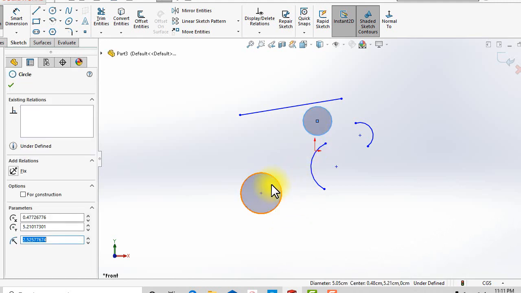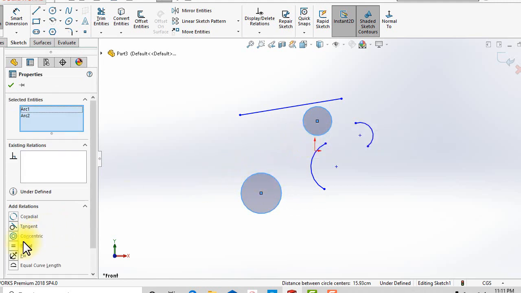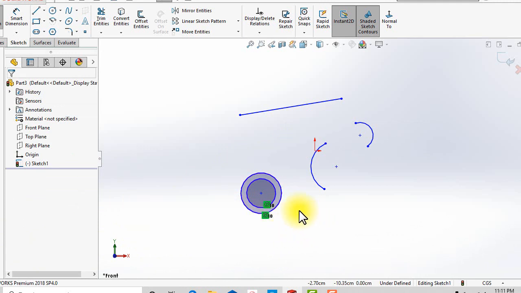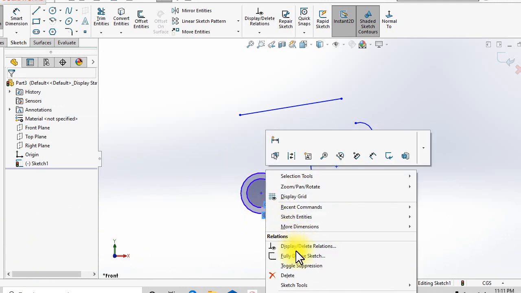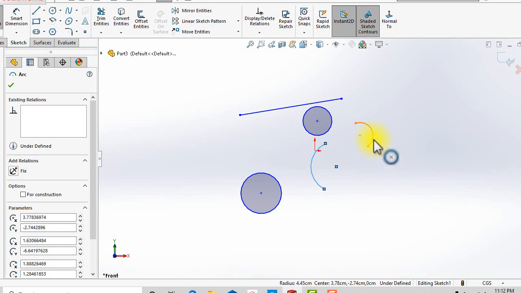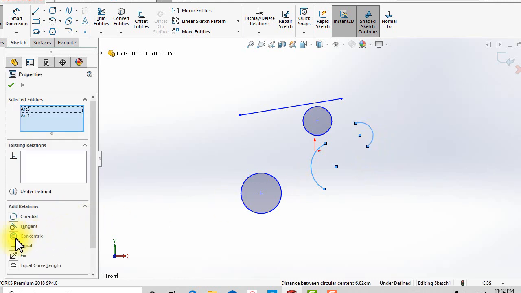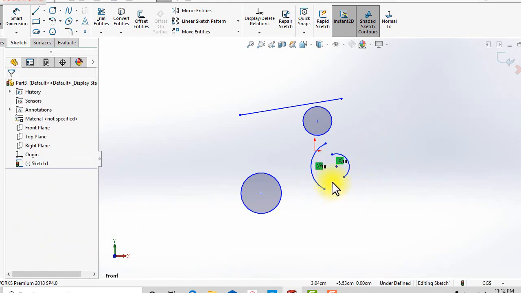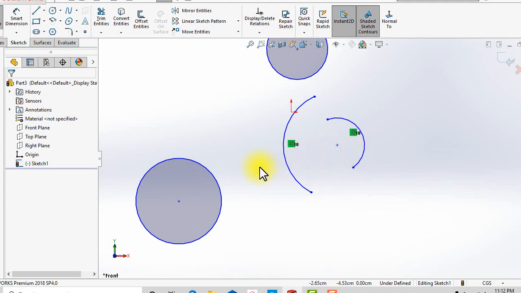So just select, Ctrl-select another circle and go to concentric. Select both the arcs and make them concentric. So they are sharing the same center but different radius.